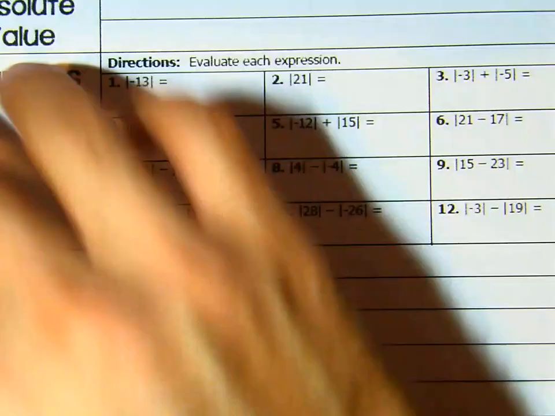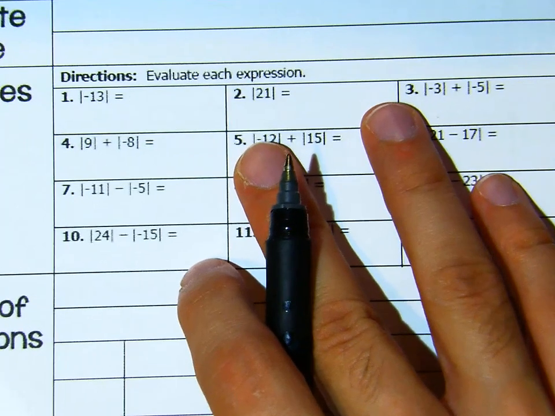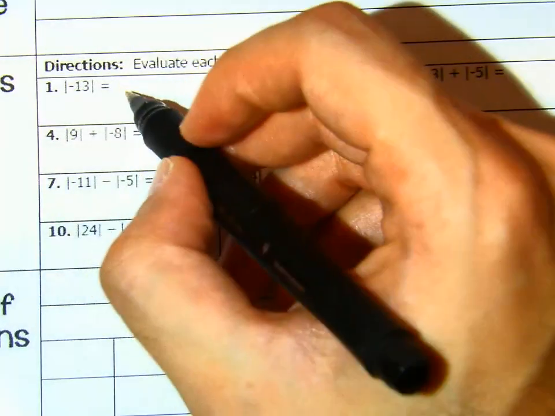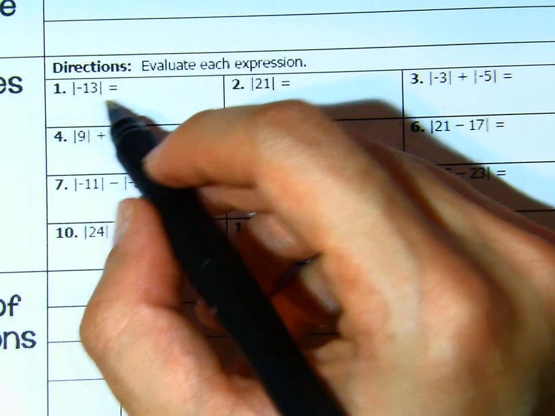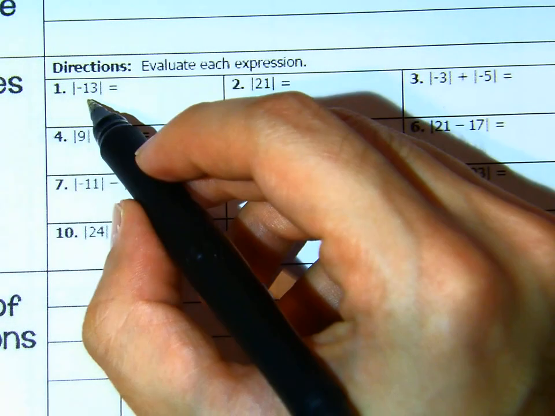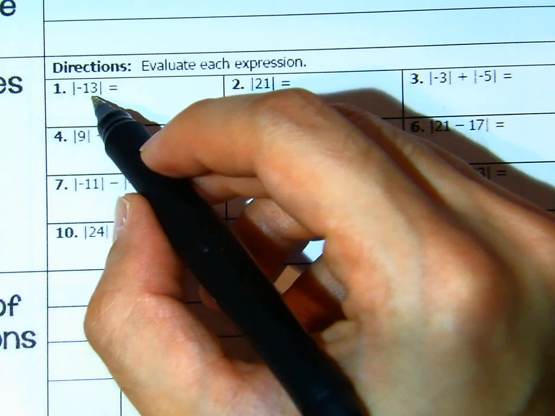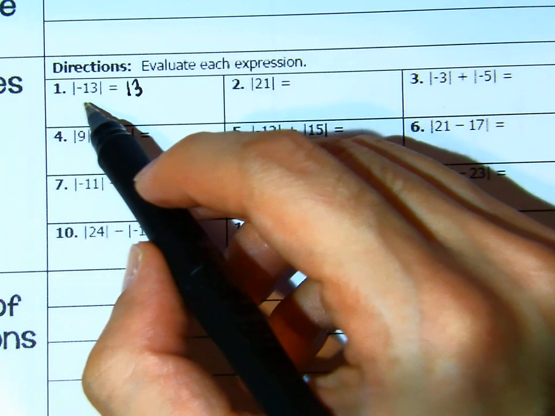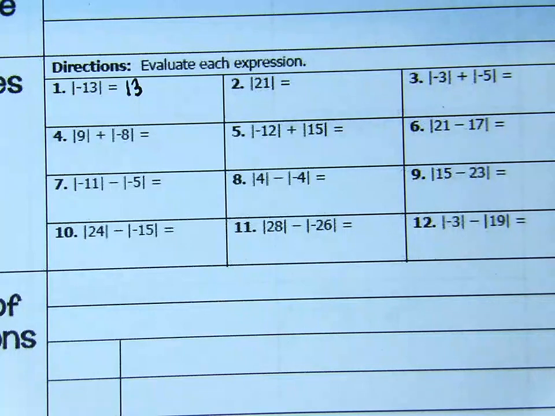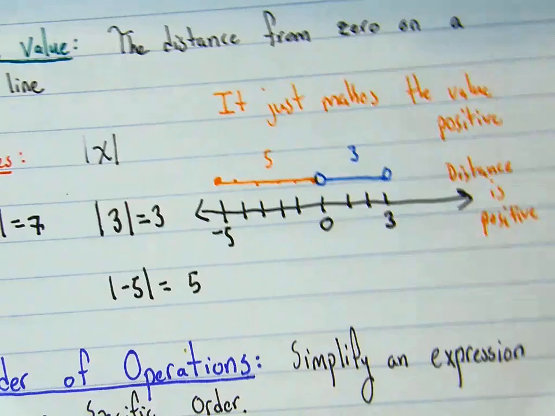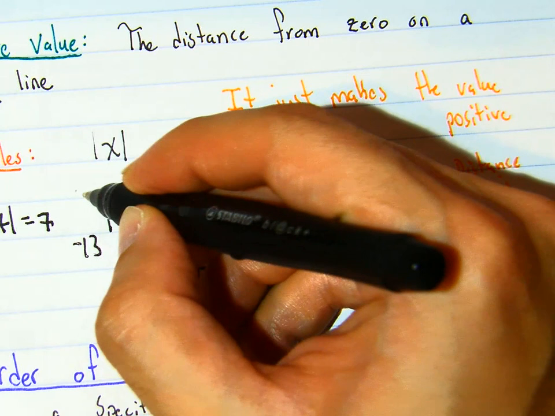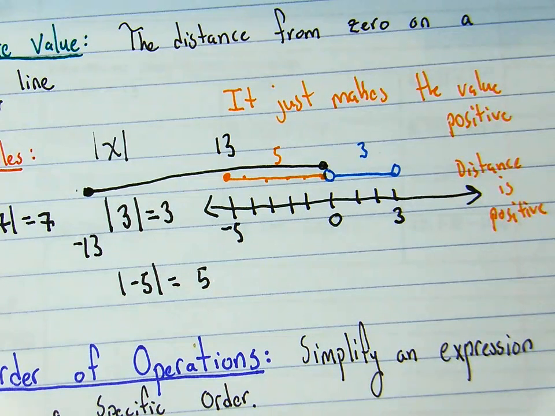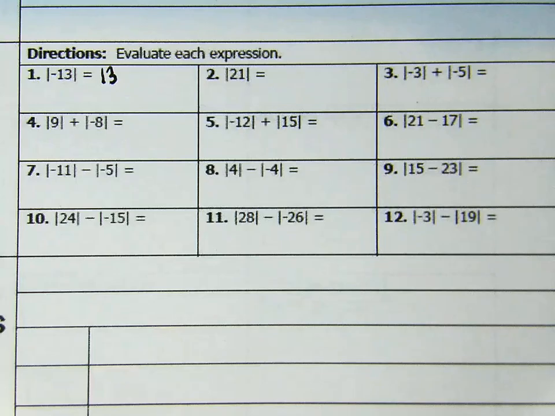How would I read the first question? Let me move this a little bit. Let me zoom in right here. Practice reading this in your head before I try and complete it, right? The absolute value of negative 13 is just 13, right? You're just making whatever number is inside the absolute value positive. Because here we're talking about distance on a number line, right? If negative 13 is here, what is the distance from here to 0? It's just 13.